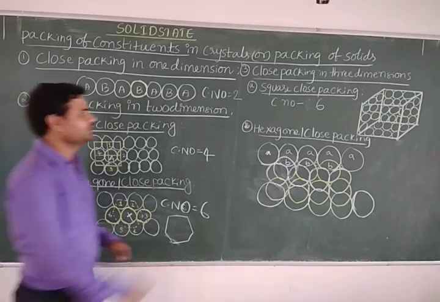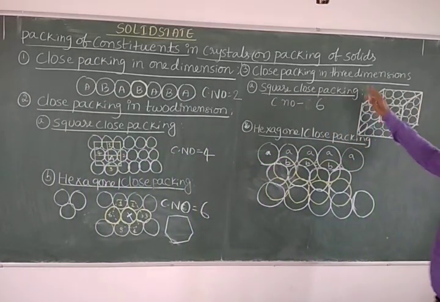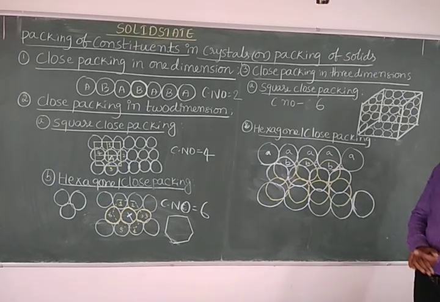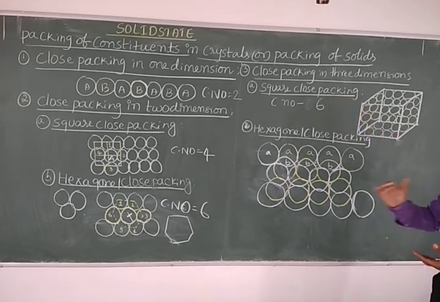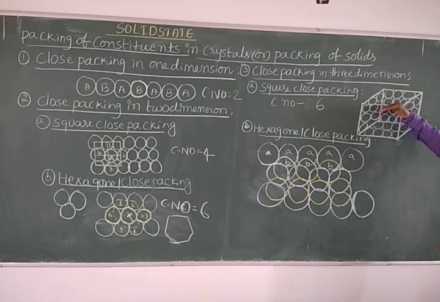These two. And now we will go for this third one: square close packing in 3 dimension. And here, this is a very important concept and somewhat difficult also. And we require 3D diagrams actually. Let us see, the first one we have again is square close packing. It looks like a 2 dimension only, but in this case the atoms are arranged in 3 dimension. Is it clear? Here the first row atoms are exactly placed on top of the second row atoms, like in the case of 2D. Exactly keeping on the surface of the second row atoms, but here we are putting the atoms in 3 dimension.